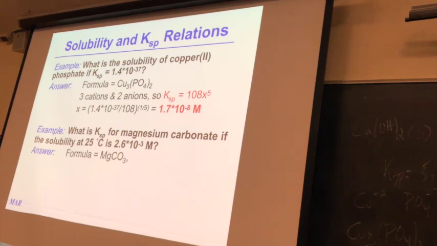Well, solubility for a 1-to-1 compound, 1 positive to 1 negative, its KSP equals x squared. And this number literally is the x. So if you take that number and you square it, KSP here is 6.8 times 10 to the minus 6. So, yeah, go ahead.